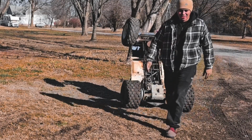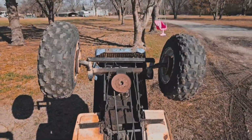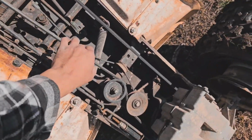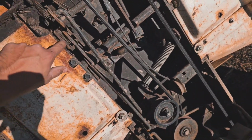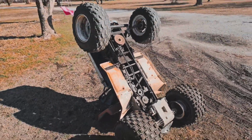Makes it easier to work on. I guess that's why they put wheelie bars on these things. But hey, now I can, yeah, the belt looks good here. All right, this is what I was telling you guys about. I thought this was what's wrong with the brakes, but hey, I can see clearly now. I flipped the mower.